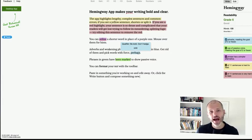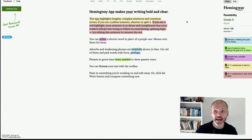Now, it's worth pointing out that Hemingway App is free, so you can't go wrong, but it's not a comprehensive grammar checker. In other words, if you paste some writing into Hemingway App, it'll help you copy edit and improve your sentences. It will help you improve the readability of your work, and it will help you fix some clunky language. But it's not going to catch all of the grammar and spelling mistakes that you would be able to catch even with a basic grammar or spelling checker. And unlike Grammarly, it's not going to give much context to the issues inside of your work either. So when you see a grammar mistake in Grammarly, you can click on the drop-down box and see the reason for this particular mistake and get some context behind the grammar rules, but you won't get that in Hemingway App. But it is free, so you can't go wrong with Hemingway App, and it will help you write something that's more engaging for an online audience.